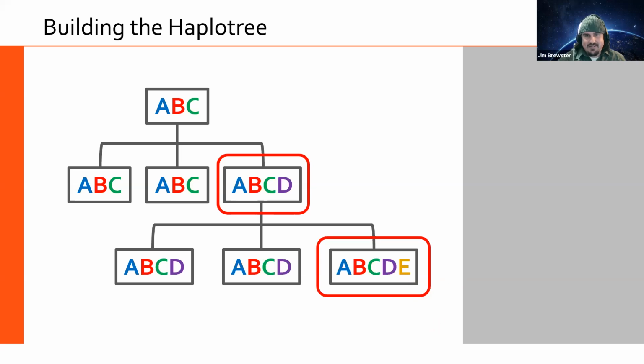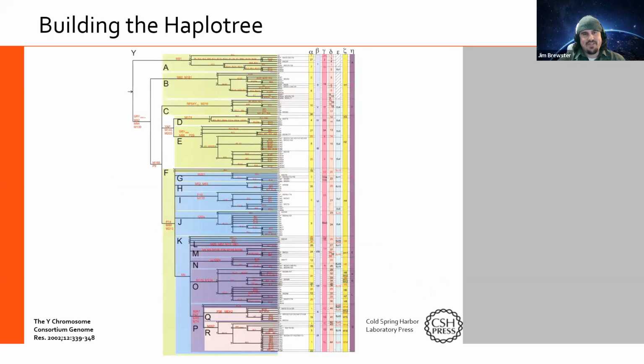So the very first haplotree that we came out with, or well, it wasn't actually us that came out with it. It was the Y chromosome consortium, which was led by Michael Hammer. And this came out, and you can see here that basically it's the exact tree in our example where we have all of these different branches that are all coming off of one another.